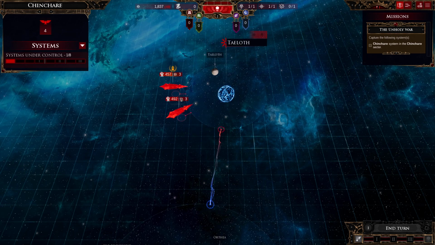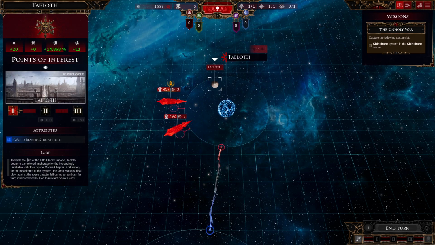Let us, I guess, attack Chinchar, since it's the only thing we can do. Can't dedicate Tyloth to the gods? No, we cannot.